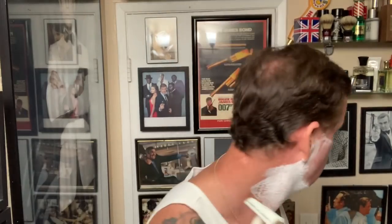What'll shaving in the dark look like? Nope. Nope. So heed the warning. No shaving in the dark. Taking it down quick. Here's where it might be a little tricky.